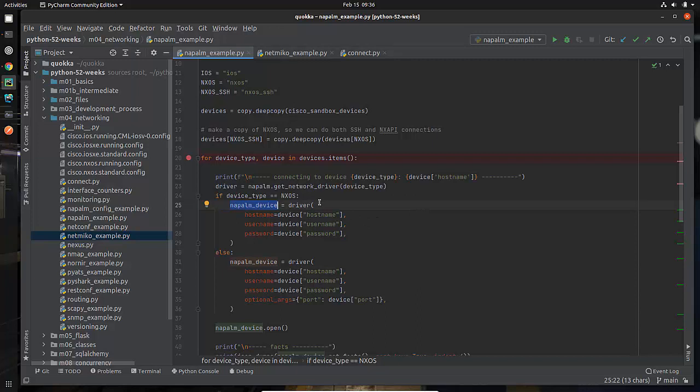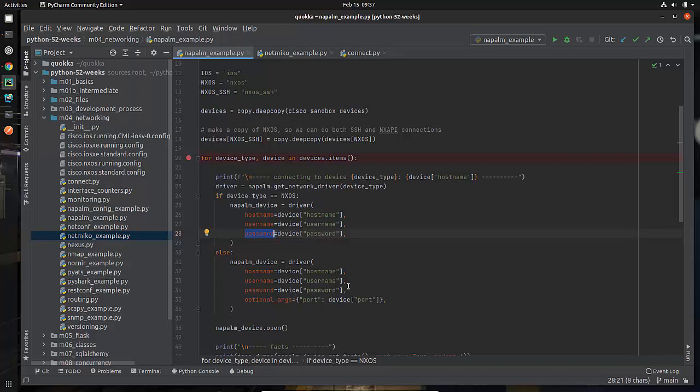So here we're actually doing object-oriented stuff, and we are creating an object which has a hostname equal to our device hostname, a username equal to the device username, and a password equal to the device password. That's if it's an NXOS device. If it's iOS, or if it's NXOS SSH, then we're doing SSH.